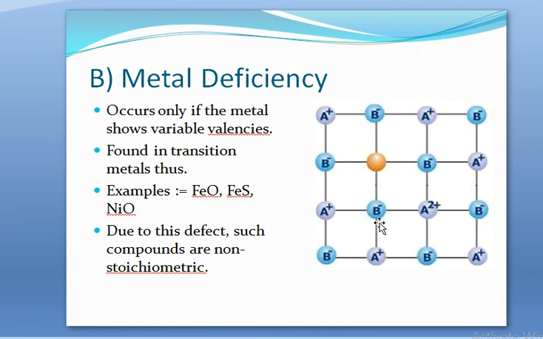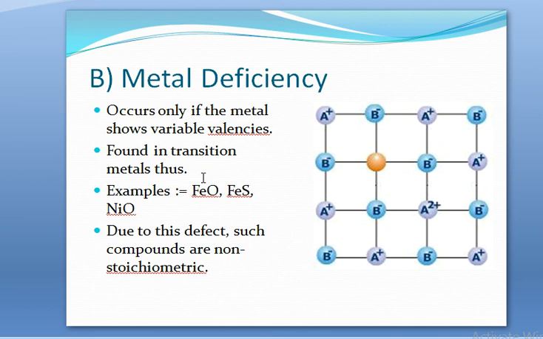To balance that electrical neutrality, we have an A2 plus here. But see, this is A, this is not C. It is A here also. It must have been A plus here. The whole crystal has A plus as its cations, and this is occupied by A2 plus, the same element with oxidation state +1 all around the lattice, and this one with oxidation state +2, balancing this space in which there must have been A plus.